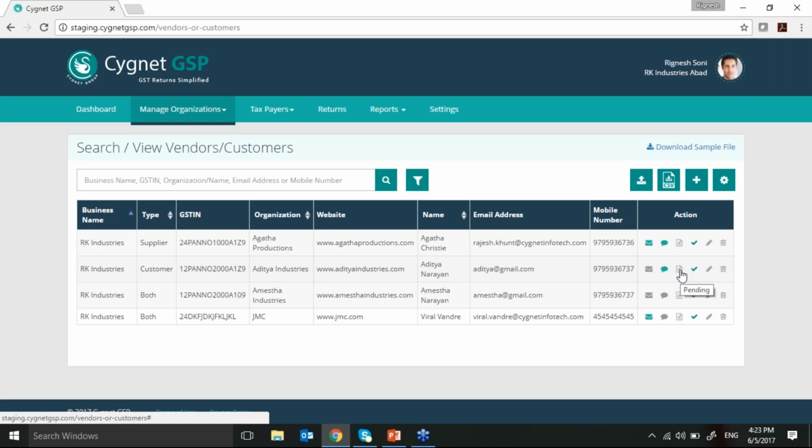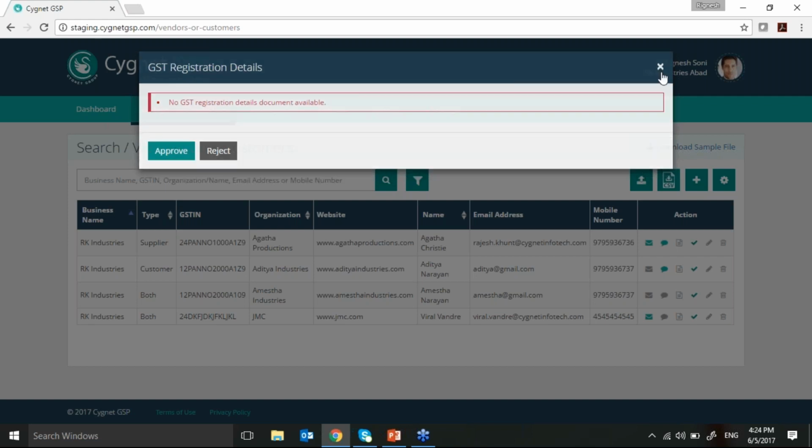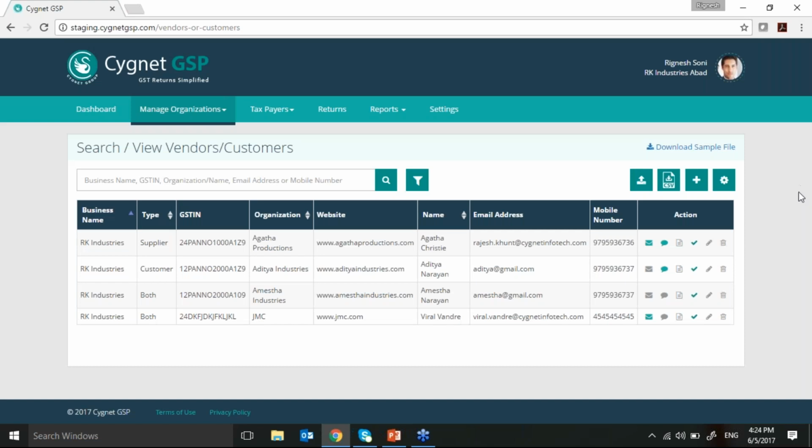We have provided the approval flow. So as soon as you go into the system, we'll provide you one screen over here that is under development as of now. That screen would allow you to see two things. The first thing is what registration documents they have uploaded. Number two, what are the HSN and SAC masters that they are willing to participate with you as a business and they have uploaded. Once you approve this, they will stop receiving the email. This is the vendor registration flow that we have provided.